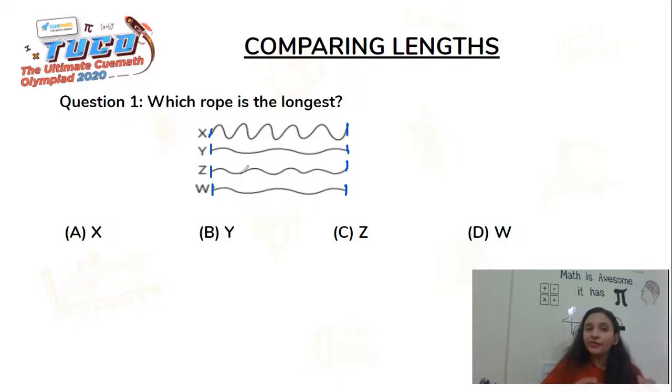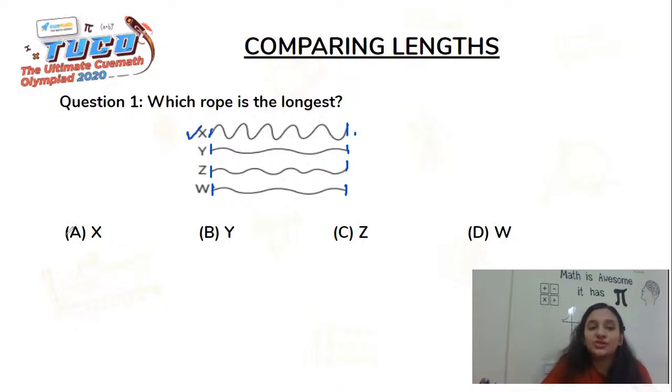But when we are comparing, we should not have any slack in the rope. It should be slack free. It should be completely taut. Taut in the sense that it should be completely stretched so that it's not slacking anywhere. There is no curve, no bending anywhere. And if we do that, the one with more curves would elongate the maximum. That is, rope X has more curves in it, more slack in it, so it will elongate the maximum. So the lengthiest is rope X.